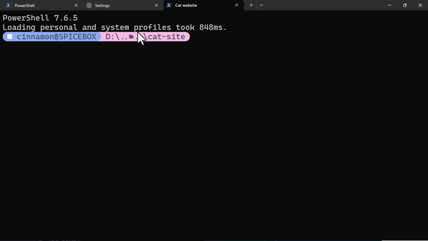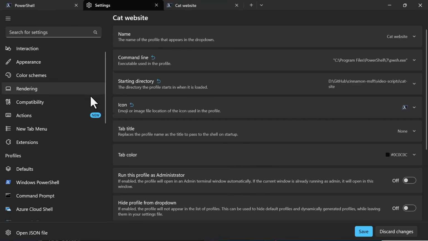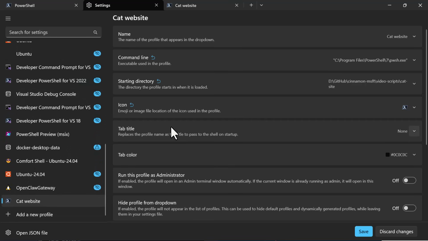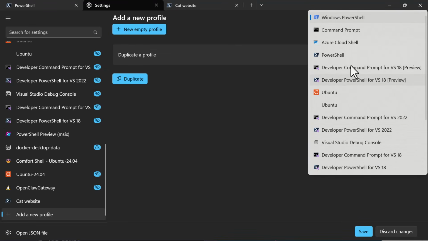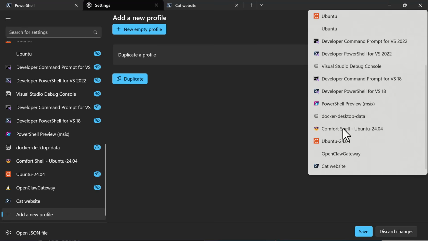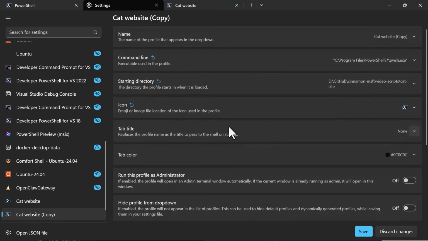Now we can go even further. So my cat website requires a server to be run so that I could see the site in my browser. And that requires a command to be run in order to spin up my localhost port. So what we can do is we can actually create another profile that automatically runs this command when I open it. So I just have a one-click start my server profile. So I'm going to hit back to duplicate profile, and then I'm going to select cat website because we've already gotten our settings a little bit further along. I'll hit duplicate.